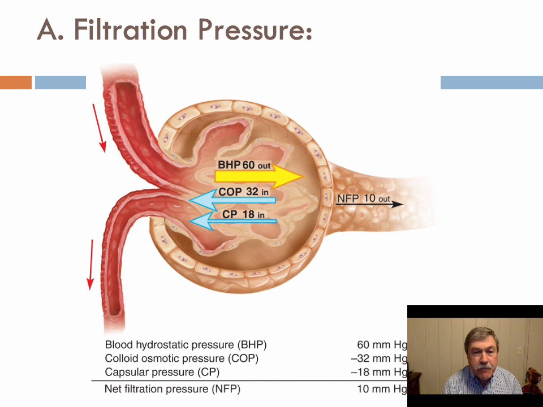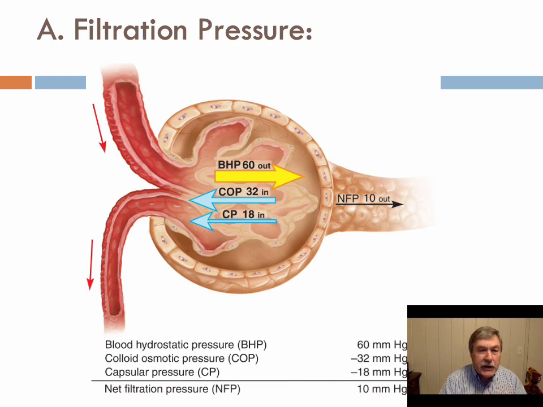In addition, there's also a capsular pressure caused by the pressure of the fluid that moves into the capsule. All fluid exerts a pressure on the surrounding walls in which it's contained, and that filtrate, when it goes into that hollow space of the glomerular capsule, is no exception. And so that fluid exerts a pressure of 18 millimeters mercury on the surface of the filtration apparatus. That kind of pushes some of the filtrate back into the blood in the glomerulus.